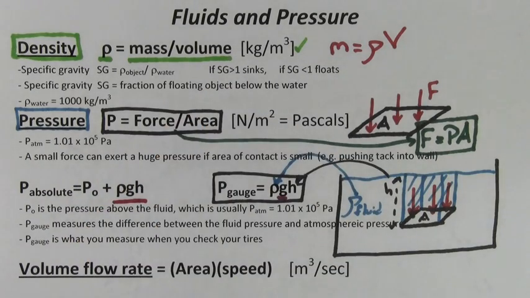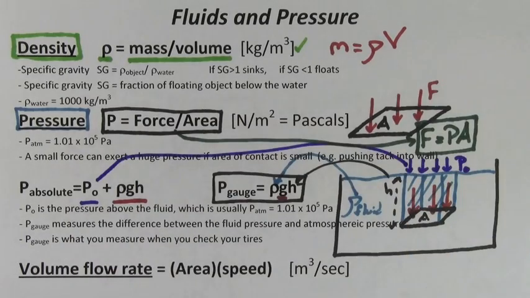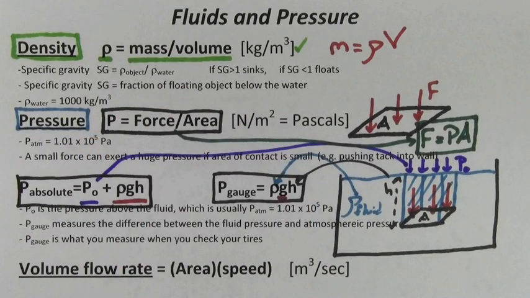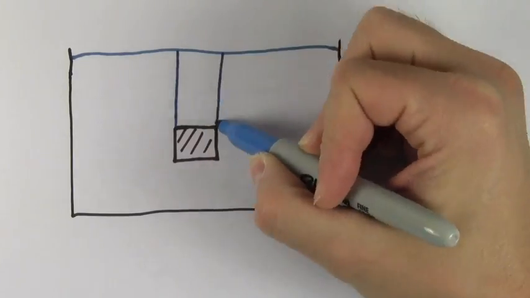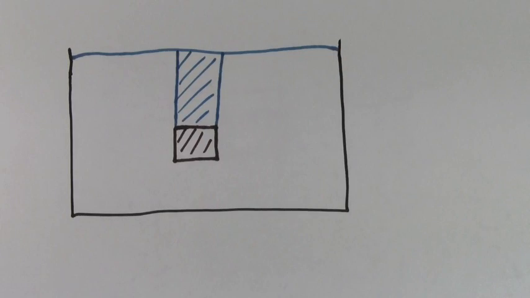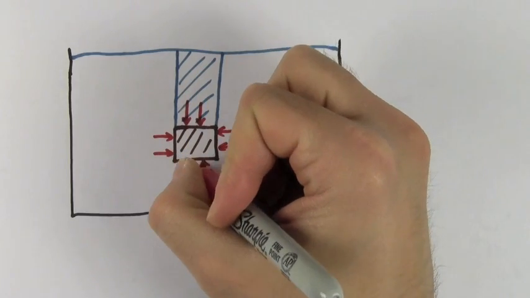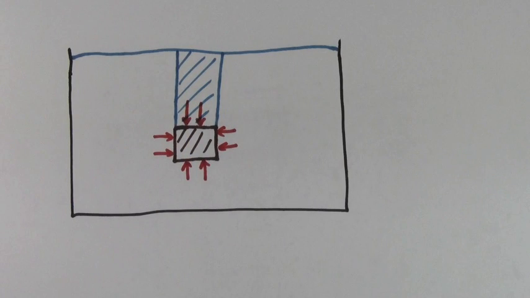If you take this formula for the gauge pressure and you add to it the atmospheric pressure, which also pushes down on top of the fluid, you'll get the formula for the absolute or total pressure. Don't get confused. Even though it's the weight of the fluid above a certain depth which causes the pressure, the pressure doesn't only push down. The pressure pushes in from all sides. It doesn't try to push objects down within the water. It tries to crush them from all directions.